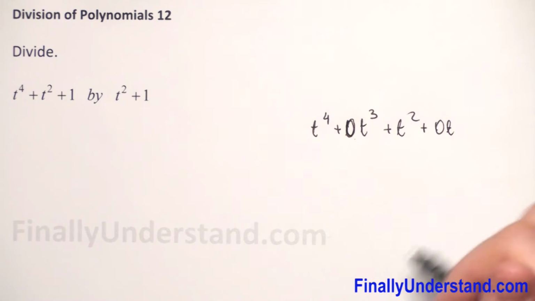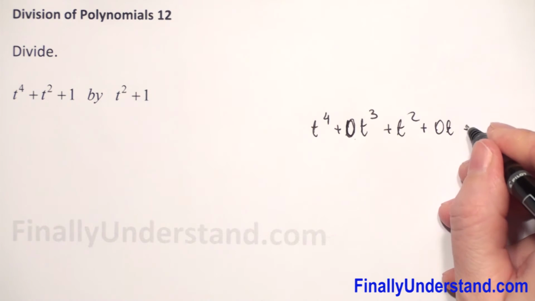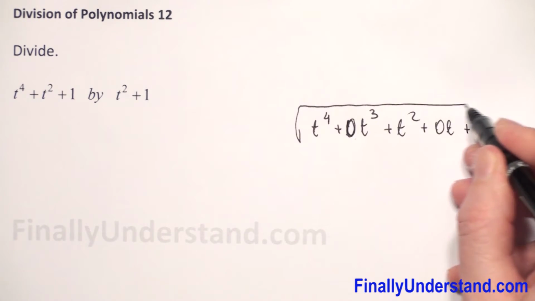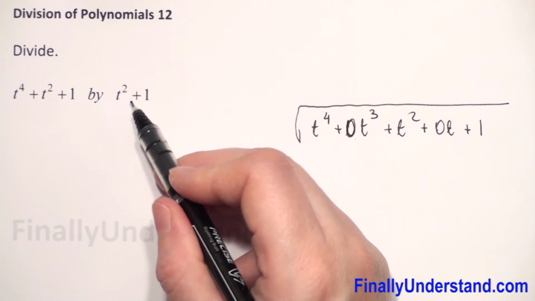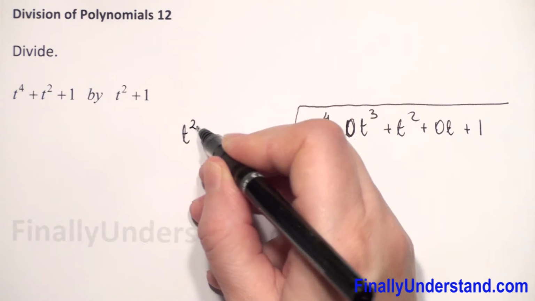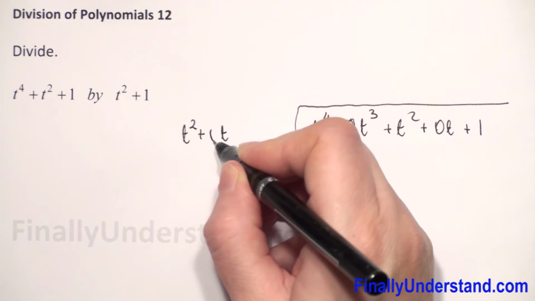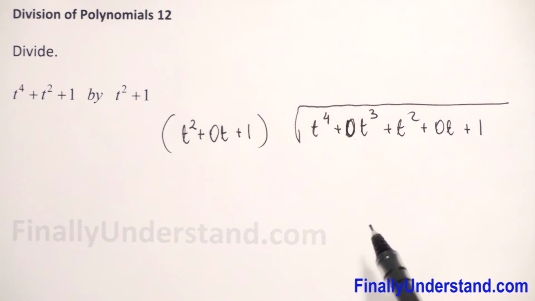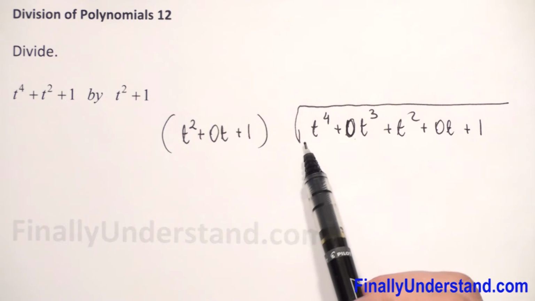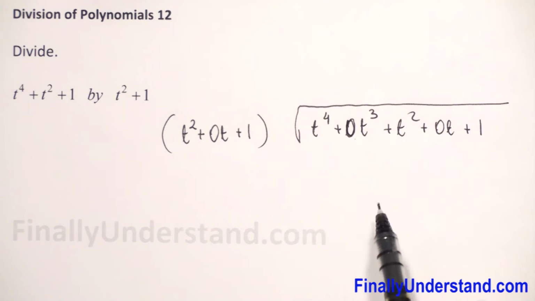And now it will be easier when we do long division to not make mistakes. And last is 1. We have to divide by our divisor, t squared plus 1. We don't have term t, so again I will write t with 0 coefficient, and the last is 1. It's always very good to write any terms in descending order and, to make sure that we don't make any mistakes, add in any missing terms with a 0 coefficient.